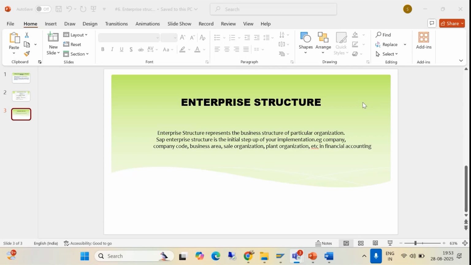The sales organization belongs to the sales department, and the purchase organization is there for the purchase department. Likewise, each has its unique style of implementation for the particular enterprise structure with respect to its functional module. We are talking about finance and accounts, so we have to set up the enterprise structure for finance and accounts. We are allowing the users who work as employees in the organization to post transactions, so we have to be concerned about finance and accounts.